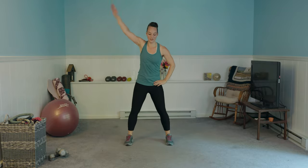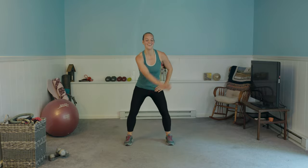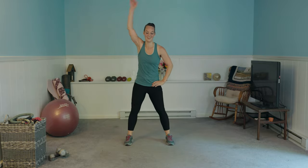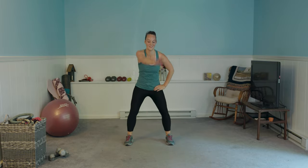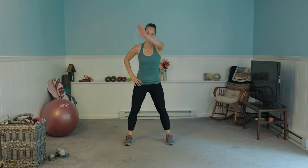Take it down to your squats with an arm circle. Woo! Feeling those legs now, aren't you? Good. Bring it forwards. Should feel that shoulder a little bit too. It was working. Good. Other side. Squat and bring it back. Just mini squats here. Woo! I had fun. I hope you guys did. And forwards.